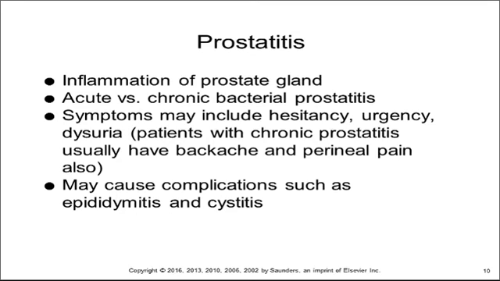A couple of complications of prostatitis are epididymitis and cystitis. Epididymitis is an inflammation of the epididymis, and cystitis is an inflammation of the bladder, which we have talked about in the past. Patients with acute or chronic bacterial infections are more likely to develop urinary tract infections, and their sexual functioning can be impaired because of the pain that comes along with that.